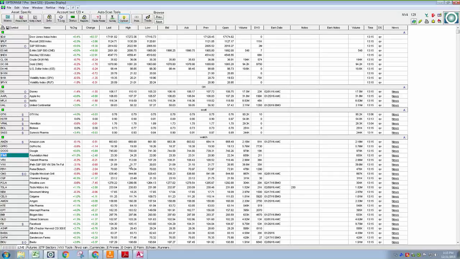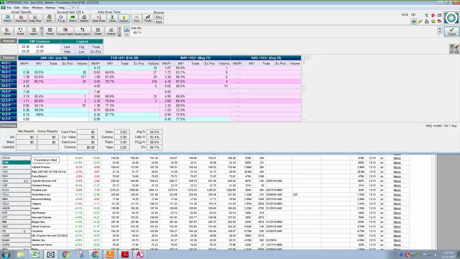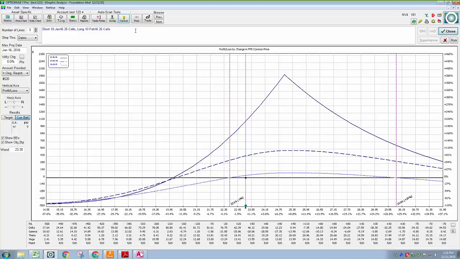Okay, so that's how I would dive in and start looking at what kind of a trade I wanted to do. So now I'm going to dive into the FMI here and take a look at possibly doing a calendar here. And you can see you got high IV here. This is definitely not where earnings is going to be taking place. It doesn't trade weekly, so the event's likely going to happen here. So let's just say I wanted to do this and then analyze this. And you can see it gives you really nice candidates and really wide trades because there's so much premium up front.